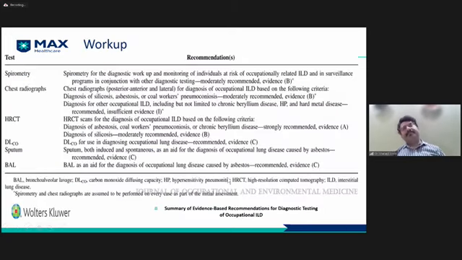Coming back to workup of exposure related ILD, it is no different from any other usual ILD workup. The recommendation we have picked up is from the Journal of Occupational and Environmental Medicine. According to this journal, spirometry should be done in all patients who have exposure related ILD, although the recommendation is just grade B. Then chest radiograph, again the recommendation is B. The best possible recommendation is for HRCT, because it can quantify, it can subtype and divide the pattern of ILD, as well as quantify the damage to the lung, and that is the reason HRCT scan in all ILD and exposure related ILD is strongly recommended in these guidelines.